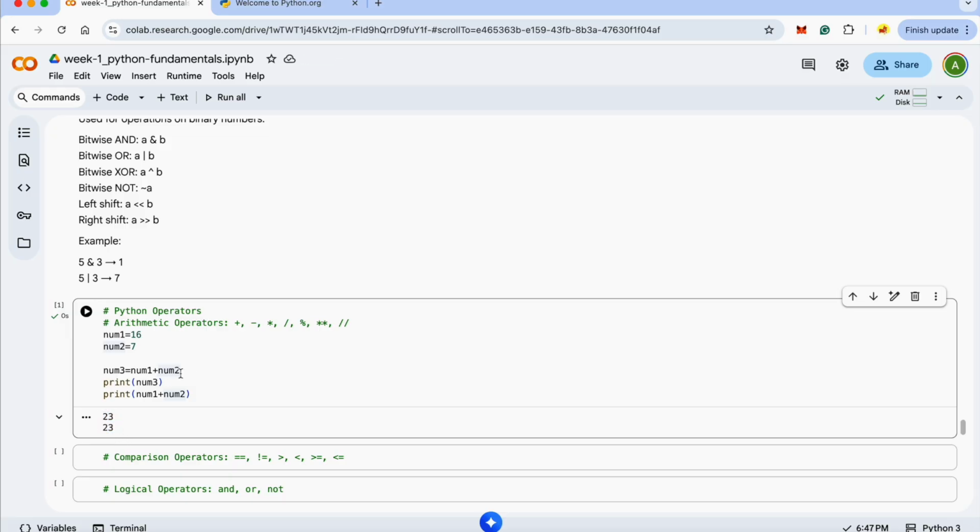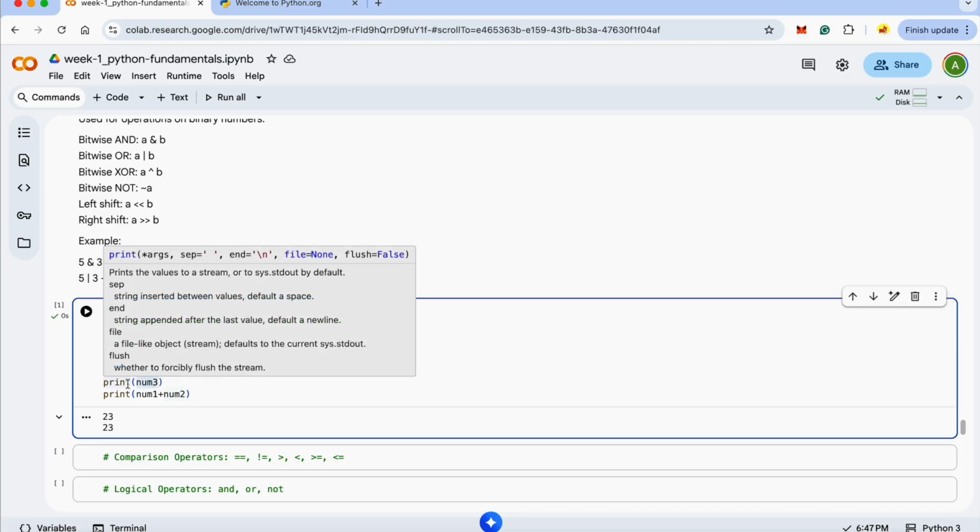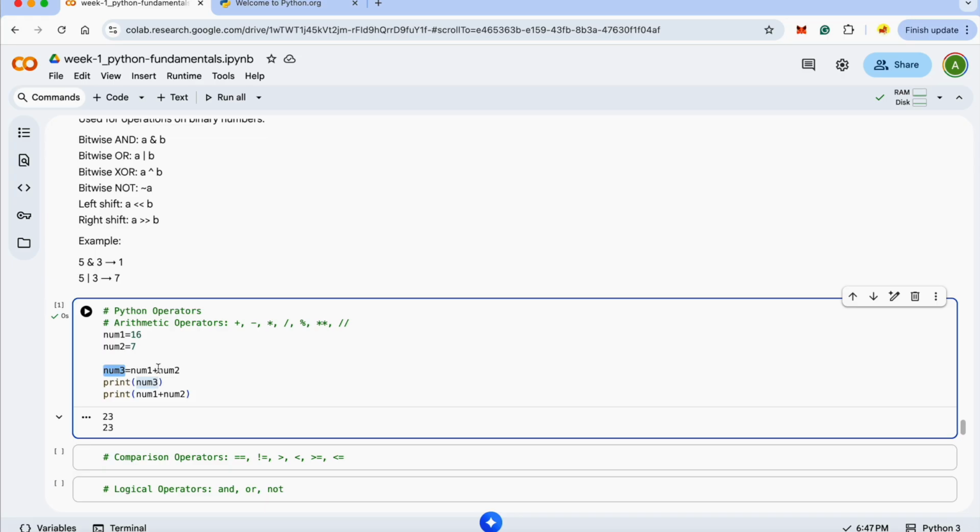The only difference is that if I call num3 later throughout the workspace, the output will be 23. But num1 plus num2 directly is not saved anywhere. Here I have already assigned it to a variable, num3.